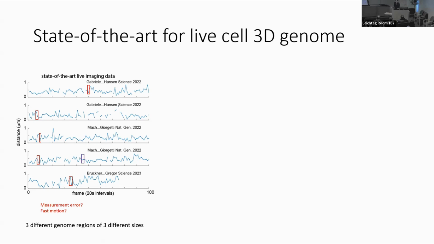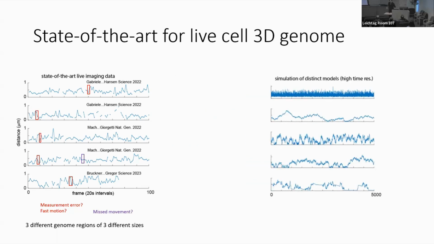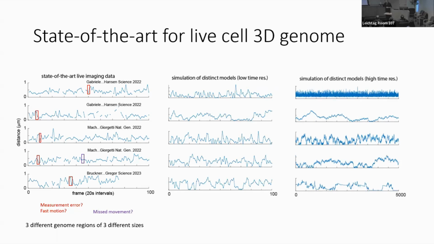There are also periods where it looks like nothing changes. Does that mean we missed some movement or it stays static? And to illustrate the challenge faced by sparse data, I have simulated here 5 very different processes. And if I shuffle the labels, you can tell there's still 5 very different processes. But if I downsample those, it's not so obvious there are 5 different processes. I think having high temporal resolution is very important to the finer scale interpretation, though there's some very beautiful interpretation and some very creative use of statistical methods in these works.